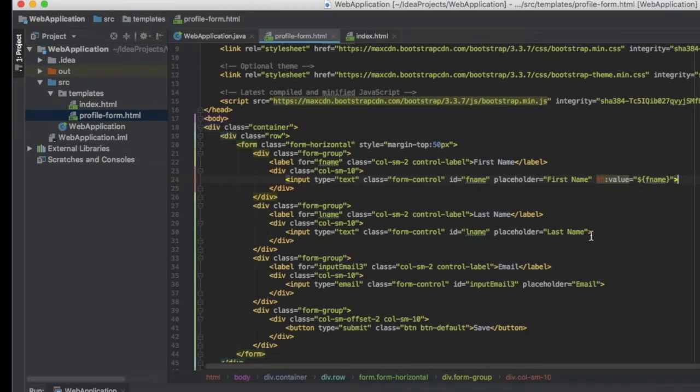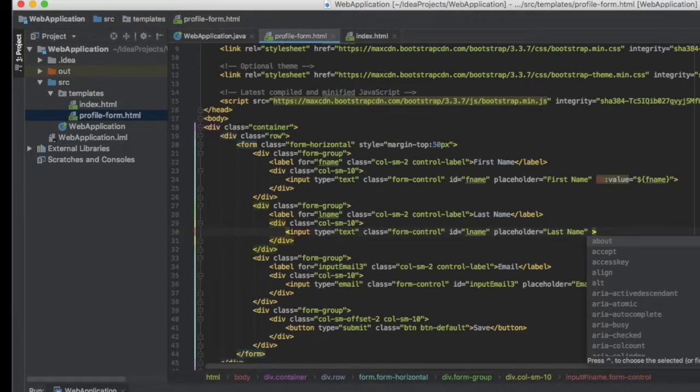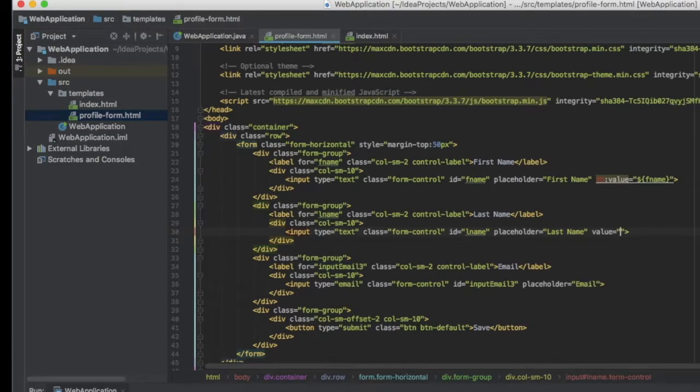Okay, so let me give you another example. Let's say this is an attribute of the input field. Value specifies the current value. So let's say I want to name this Doe, and if I restart it, you can see what happens.